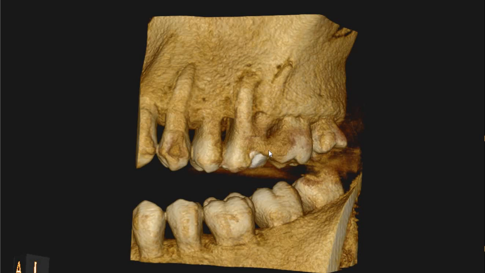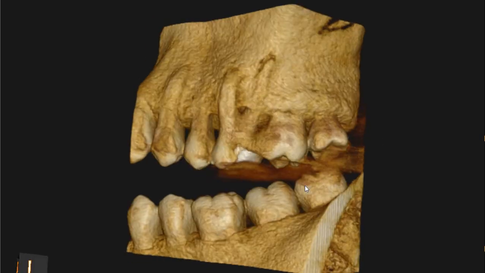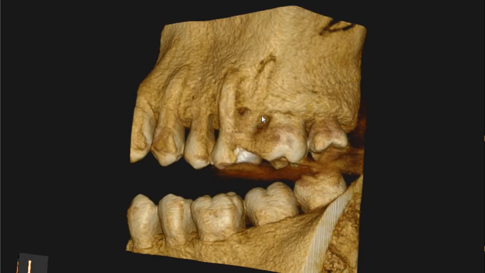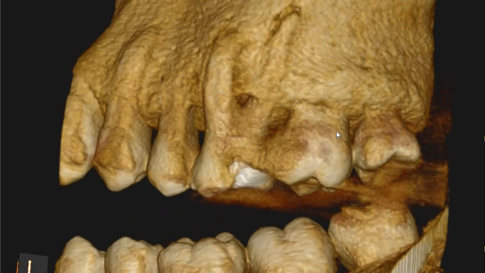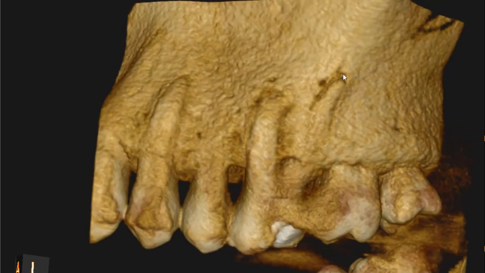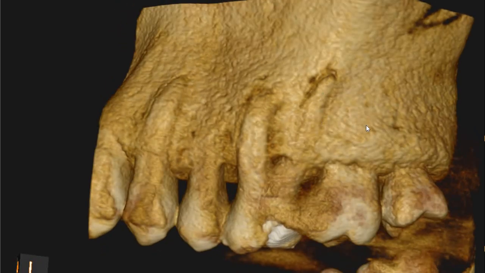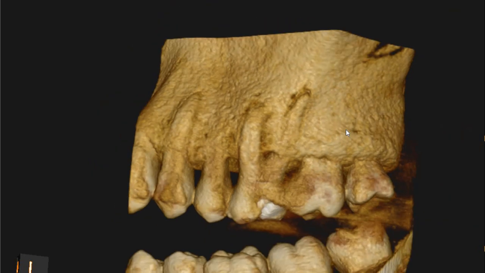This is the high resolution endo mode for the patient. The area of interest is the upper left first molar. On the radiolucency, we can see that there is furcation involvement on the 3D rendering. There seems to be a little bit of a periapical radiolucency or pathology associated with the cortical plate on the distobuccal root of the upper left first molar.